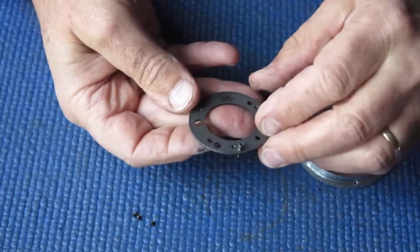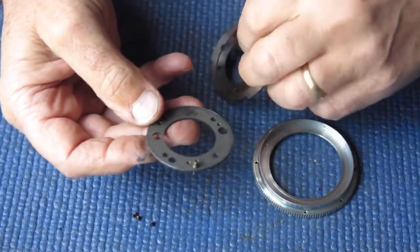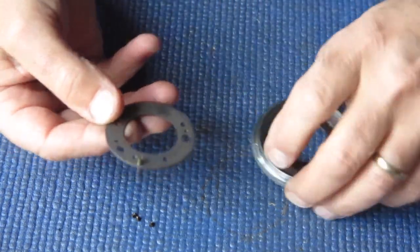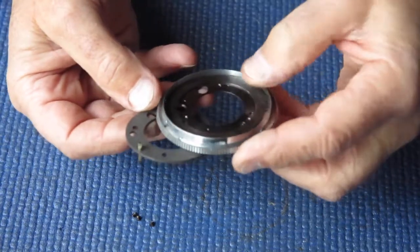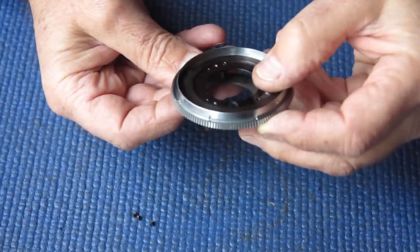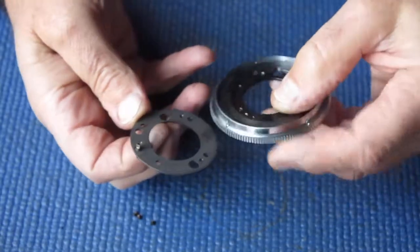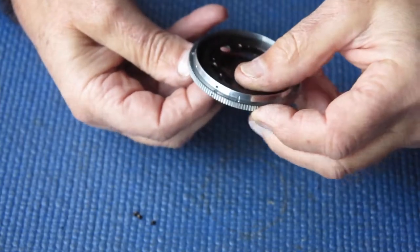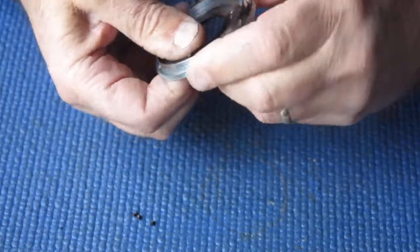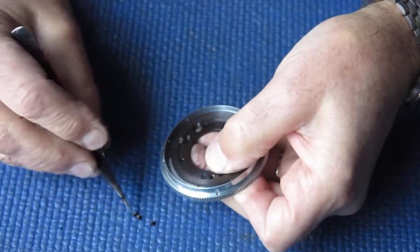That should pop in there. In this piece. Right. Yeah. Pops in there. I think. Yes, that appears to be it. Oh, three screws.